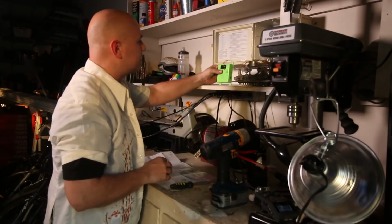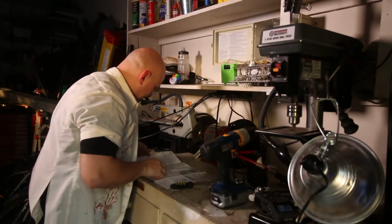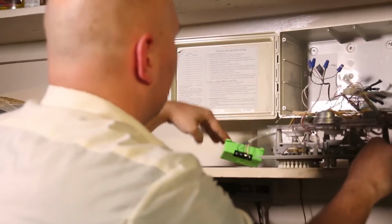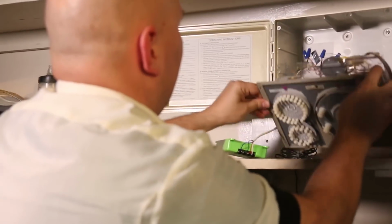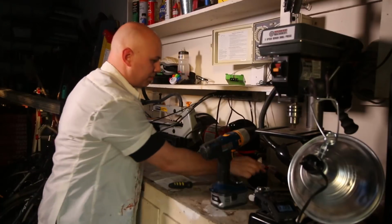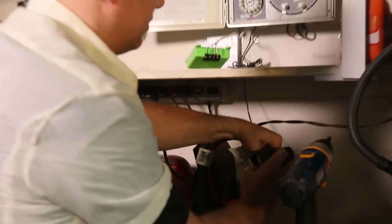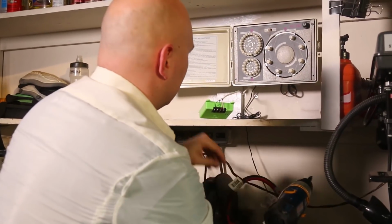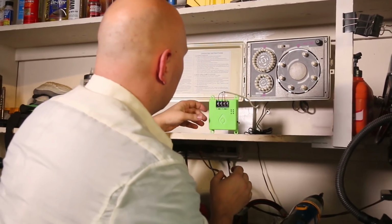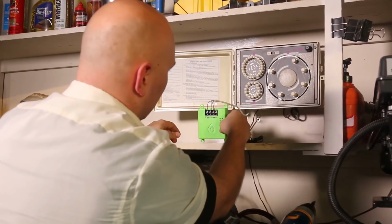So we are connected to the device, we are connected to the controller. What's next? Return power to the irrigation controller. So let's kind of push this stuff back into its hole. Okay, return power to the unit. Moment of truth. All right. I'm going to turn this on.